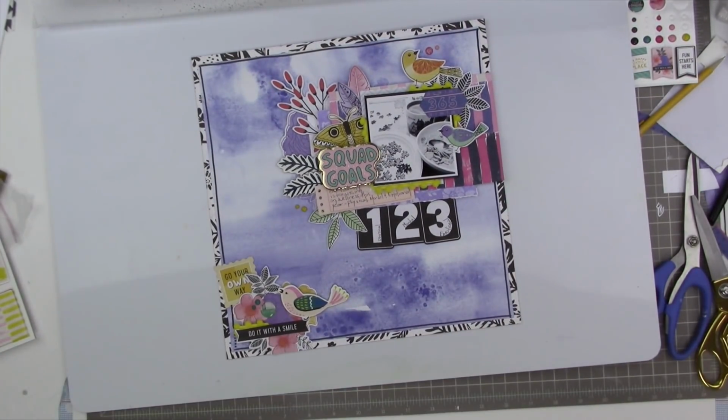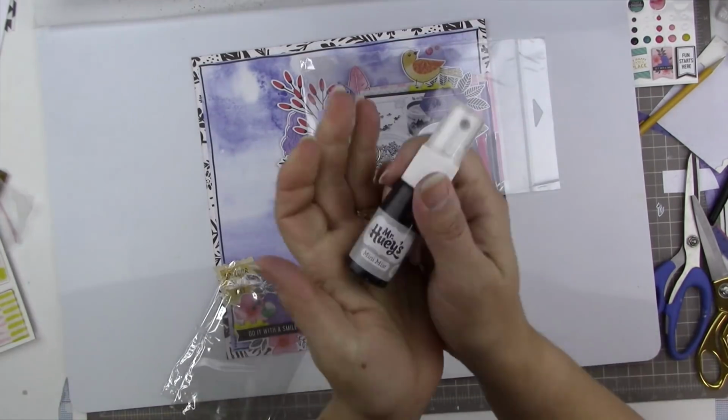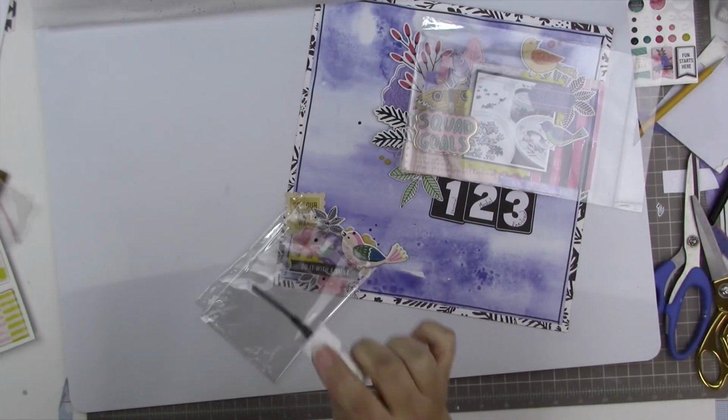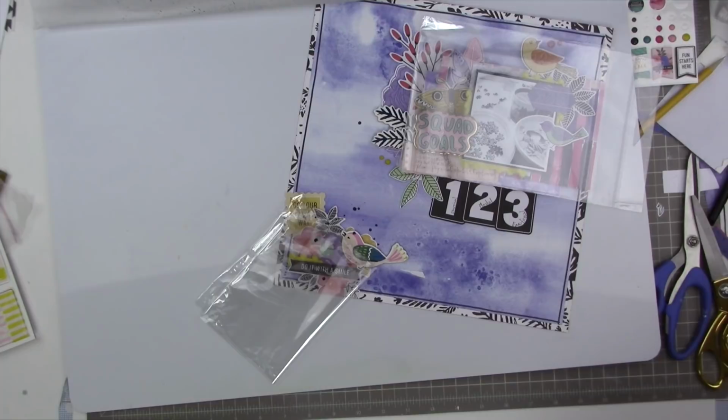I really like the contrast between the yellow and the purple, and I really wanted it to look like yellow and purple were the main colors, even though there's plenty of pink on this page and a few other colors.